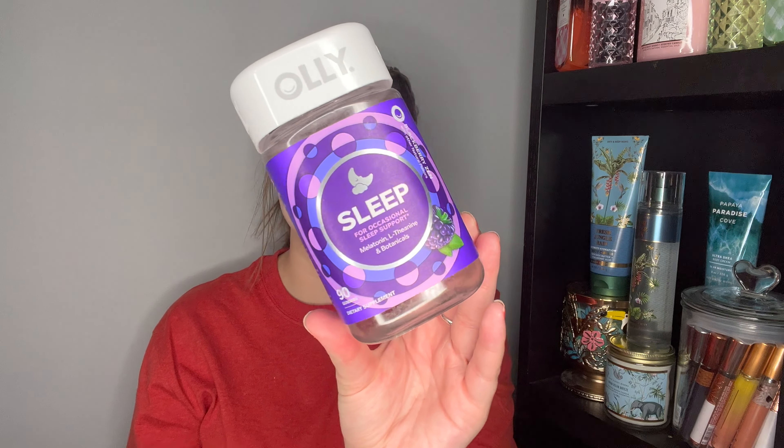I'm not going to repurchase the Ollie Sleep Gummies for now. This is 90 gummies; you take two per night, so it's a 45-day supply retailing for about $19. I need melatonin to fall asleep during the week. The Bath and Body Works sleep gummies have been working great and I can get them at the outlet for $4 for a 30-day supply. The BBW gummies actually have more melatonin in them, so I'd rather pay $4 for 30 days than $19 for 45 days.